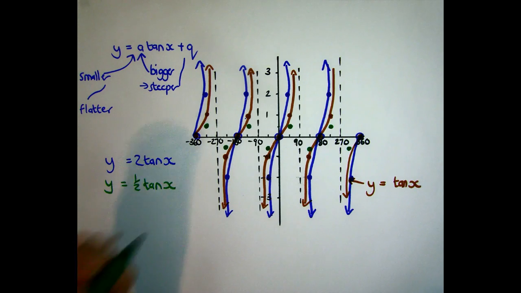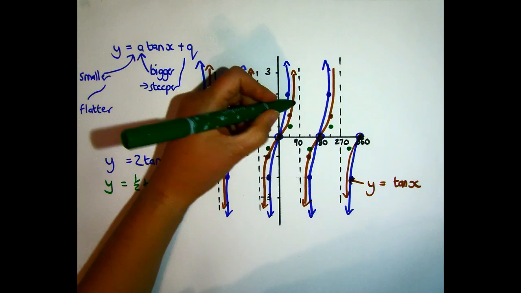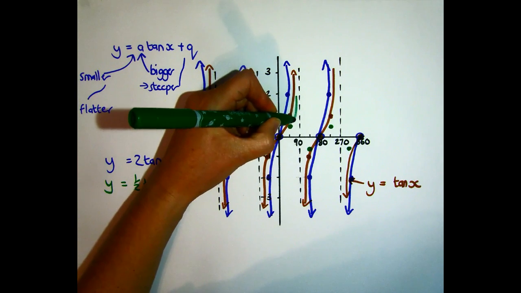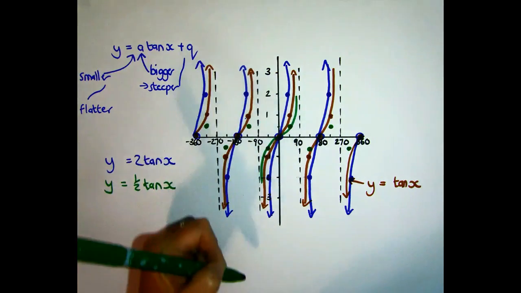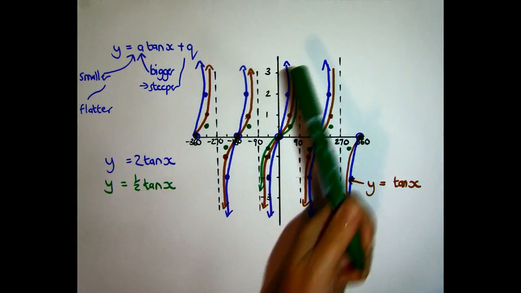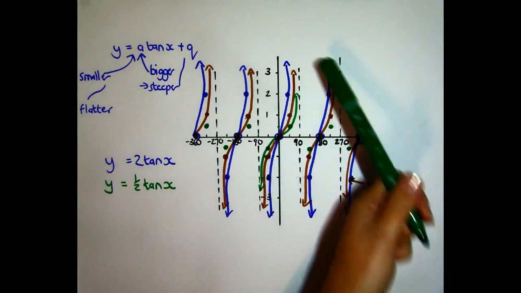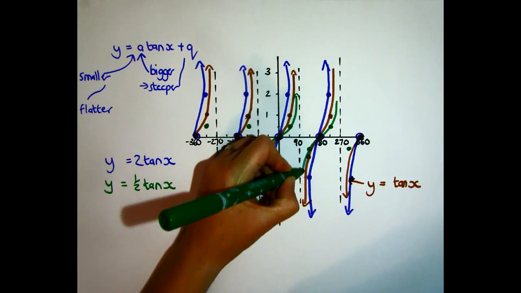Right, joining them here, I'm going to start with the middle one again. It's going to get to the asymptotes quite a bit quicker. So you can see it still goes through 0, right? But you can see that it's getting to the asymptote quite a bit quicker. So I'm just going to draw it slightly shorter than the brown graph so you get a sense of it, because they all approach the asymptotes anyway. So this one just is a lot flatter.